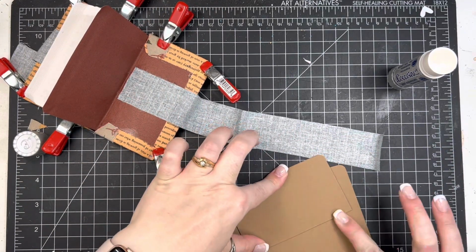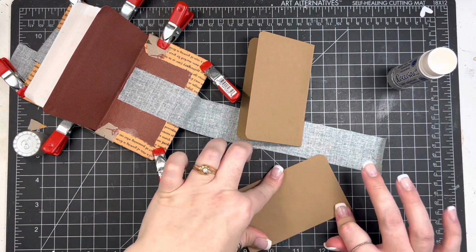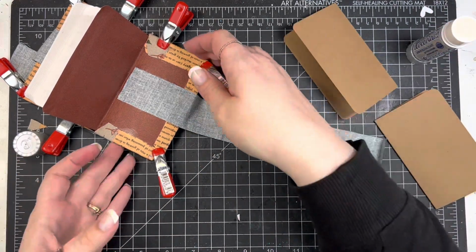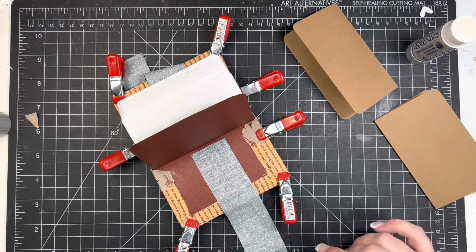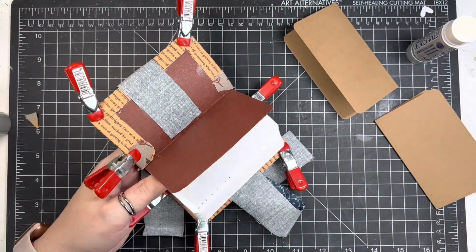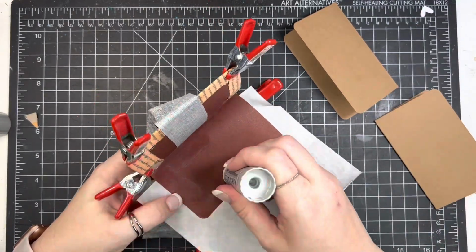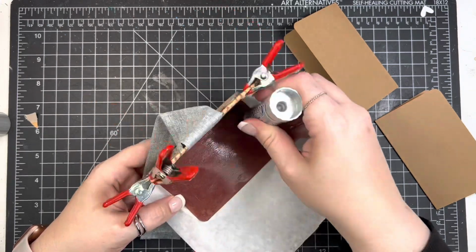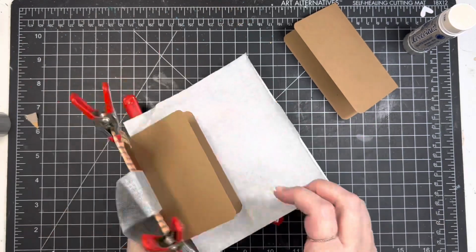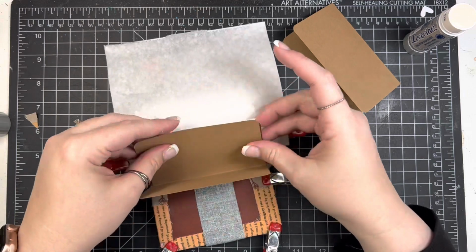So what you saw me do there was just add the pieces of fabric. I just lined them up on the inside covers there before I put these end papers on. And now I'm going to put these end papers that will help secure that fabric and then cover up all of these raw edges here. So I like to start with the loose paper part. I'm going to add a little piece of deli paper here so that I don't get glue all over the Bible page. But I add it on there, and I'm just going to line up this end paper piece so that it covers that whole page completely.